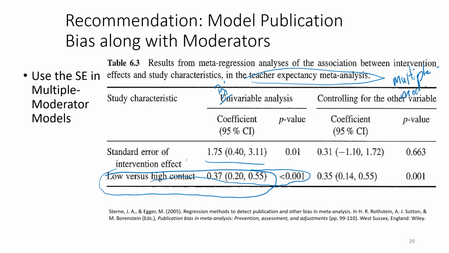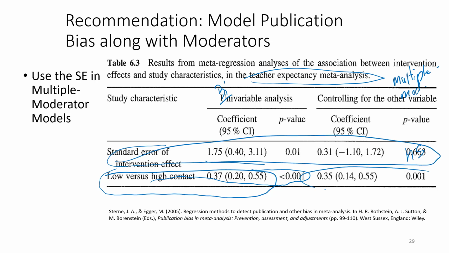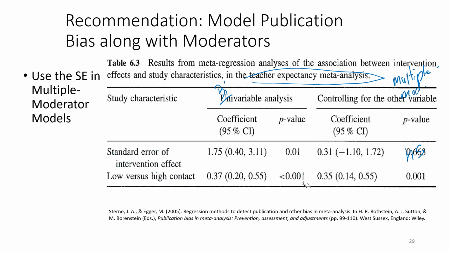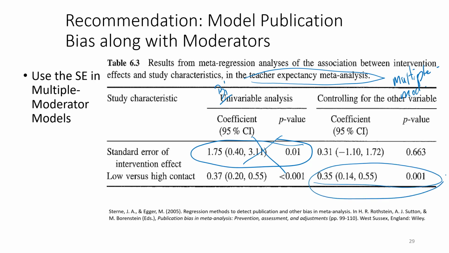Now, look what happened. The standard error effect is no longer significant, but the contact one remains significant. So here's a case where publication bias looks serious, but it turns out not to be a problem. The better theory about this particular meta-analysis is that the true moderator explains away the effect. You wouldn't think there's a publication bias in this case, although you could ask whether these two factors could interact, and that would be even more refined. If you've got enough studies, you could do that as well to make sure that there isn't some sort of interaction going on between the two. And if there is, you've got to interpret it.